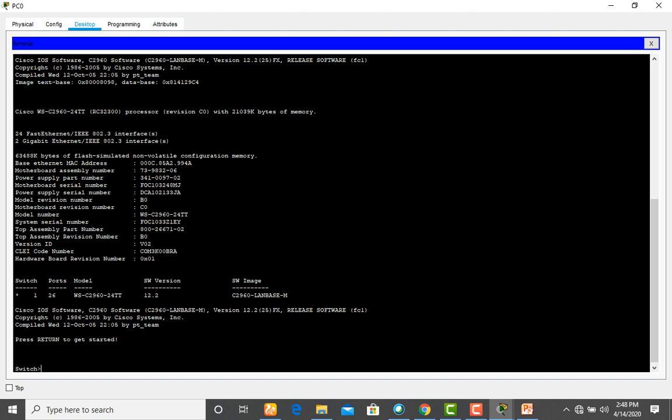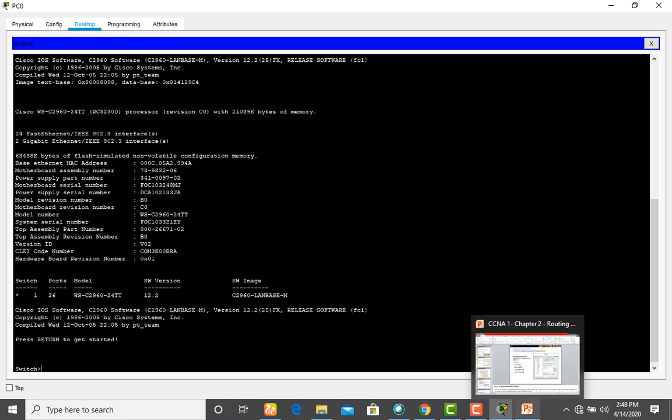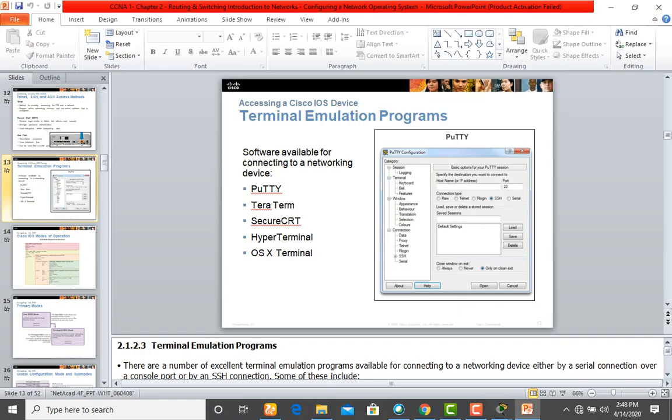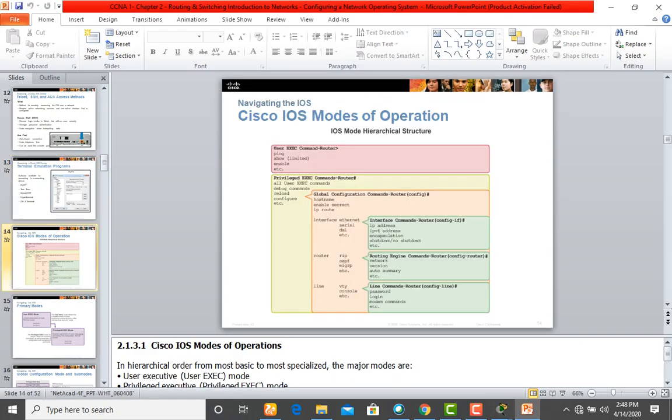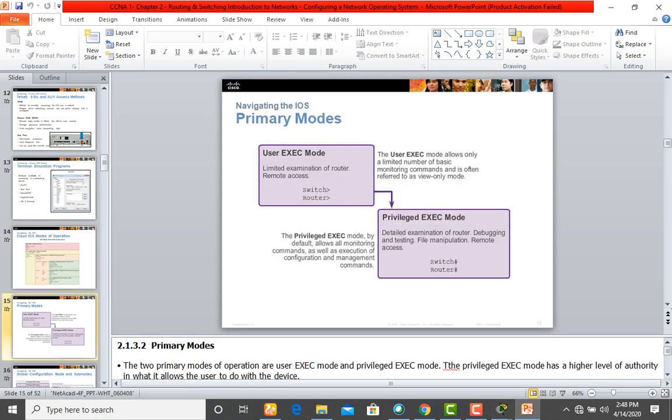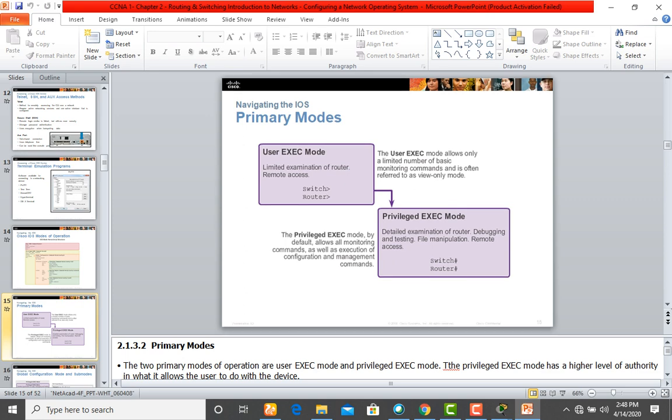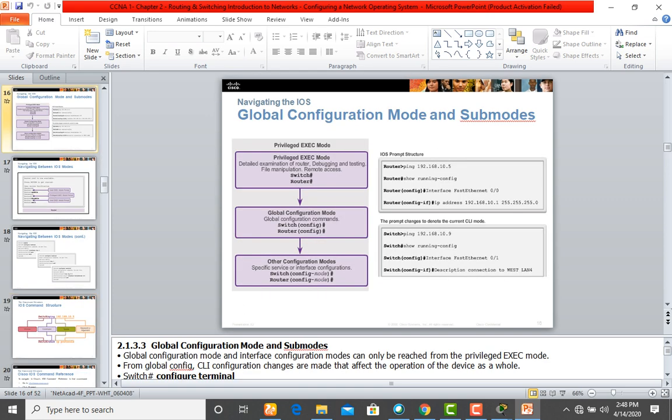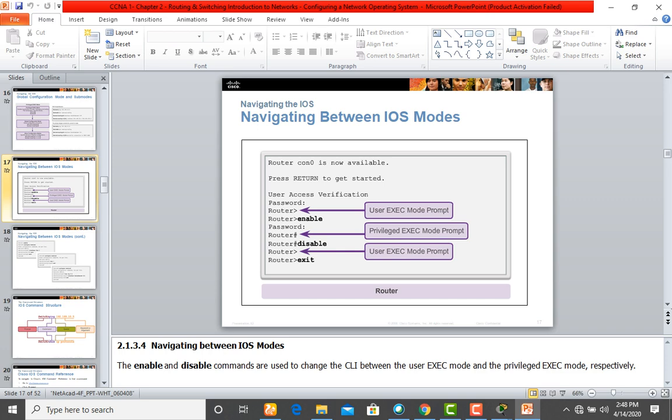Good. So now this switch here, this prompt is what we call the user executable mode. So the user executable mode prompt is here.